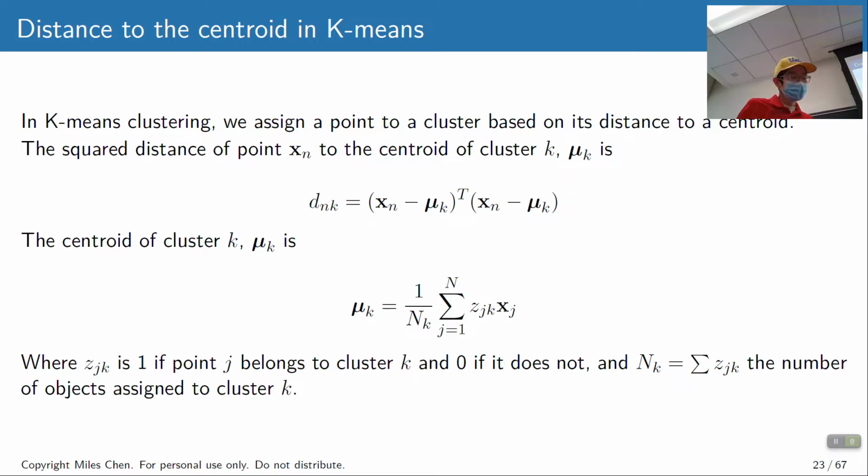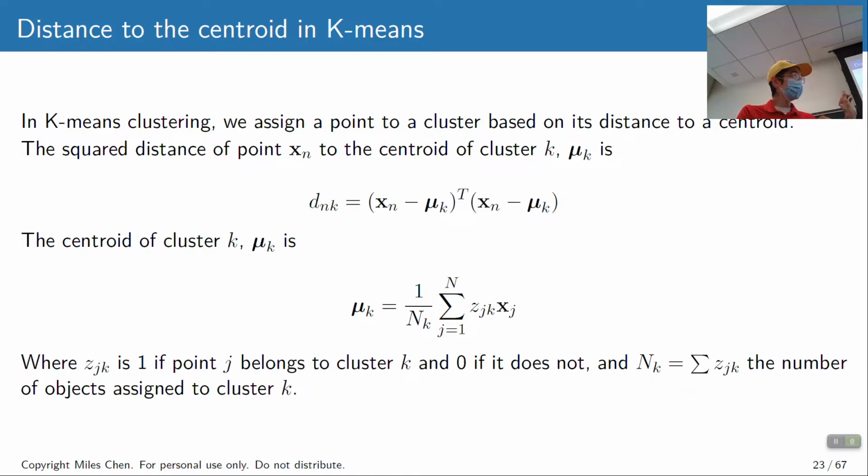Okay, so the key idea is, in k-means clustering, the cluster assignments are entirely dependent on how far each point is to each centroid. So in the first example that we saw today, we said, okay, these points are randomly assigned to this centroid. We're going to calculate the location of the centroid. And now that we have that, we're going to reassign all of the points to the nearest centroid.